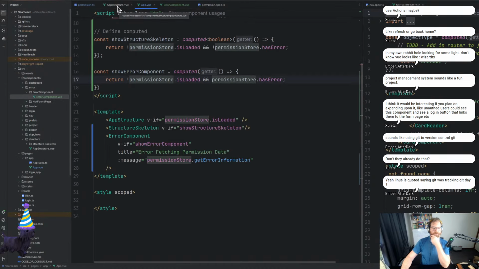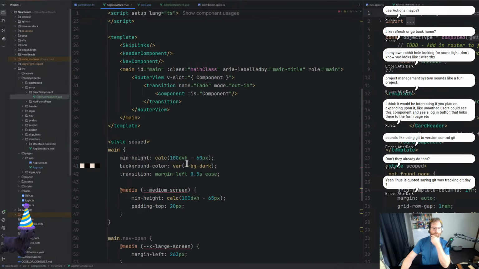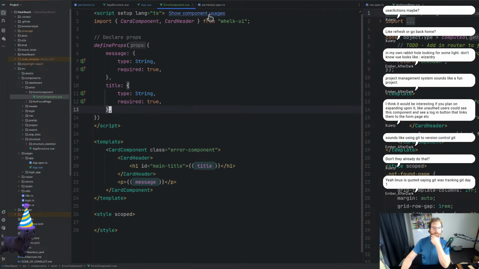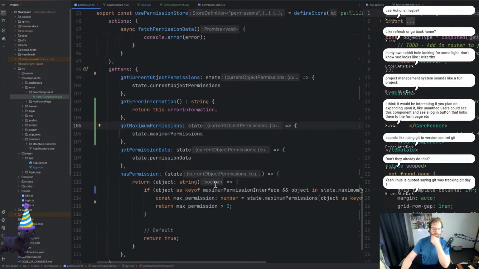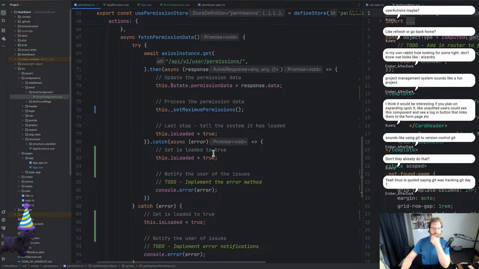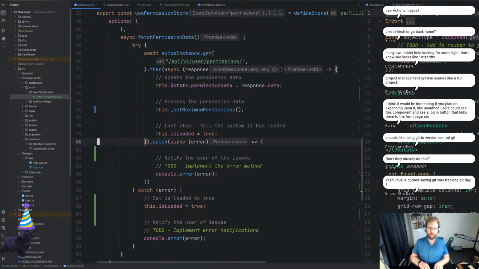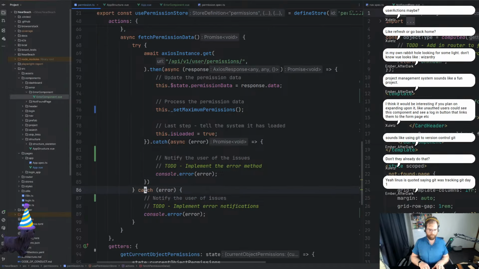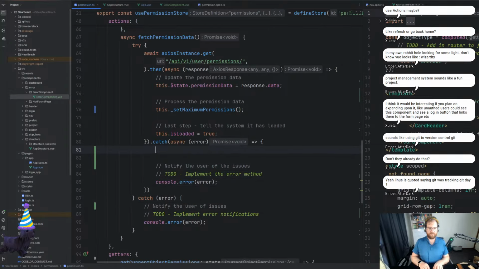So that permission will work. If we go back to our here, when we got all of this set, is loaded equals, we're now no longer doing that. What we're setting is tell front end we have an error.